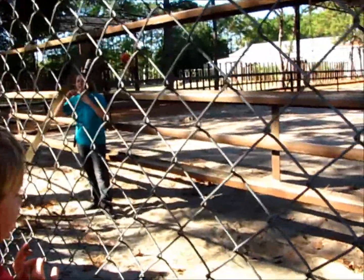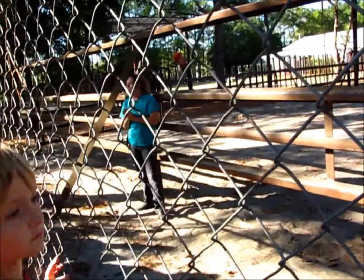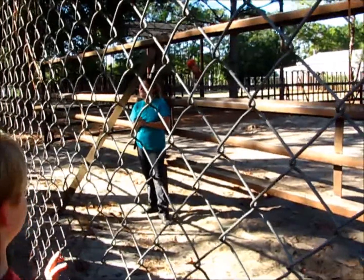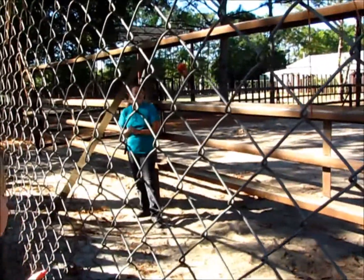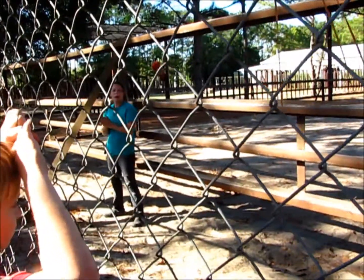The life expectancy here at the ranch has been between 65 and 73 years. In most zoos it'll be 40 to 50 years, and in the wild right now it's 18 to 22 years. You will notice that most elephants always have some kind of swaying, rocking, or bobbing motion.